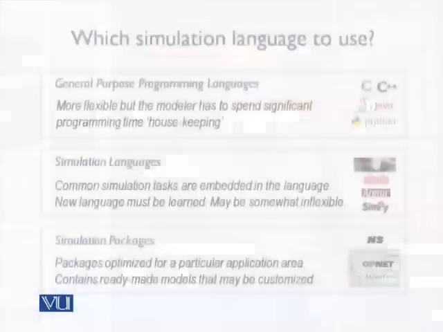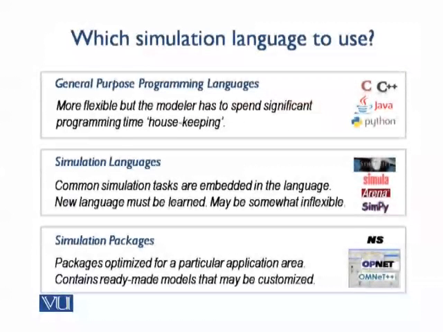So since we're talking of network performance evaluation, we're interested in network simulators. And there are many such network simulators. Some of them are commercial, while others are completely free. The commercial simulators have many good features. An example of a commercial simulator is the OpNet simulator, which is a GUI-driven simulator, in which you have a lot of flexibility and you have a lot of models already there in the library for you to use.